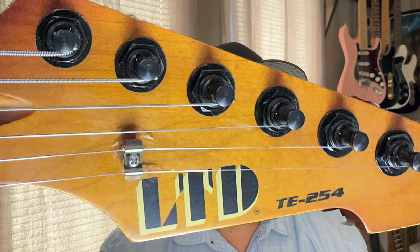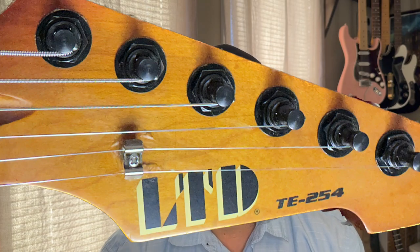LTD. It's a TE, like 254 or something weird. It's their budget Telecaster style guitar. I upgraded it with the pickups. I have PAF Joe in the neck for the humbucker, and then in the bridge, I'm switching out to DiMarzio True Velvet. I'm gonna slam in a DiMarzio Chopper. The True Velvet is astounding.